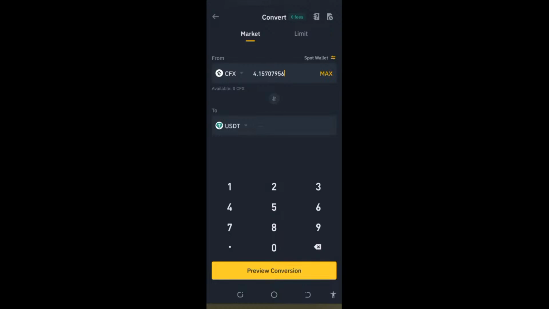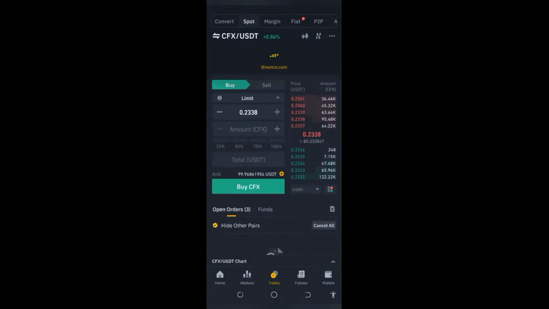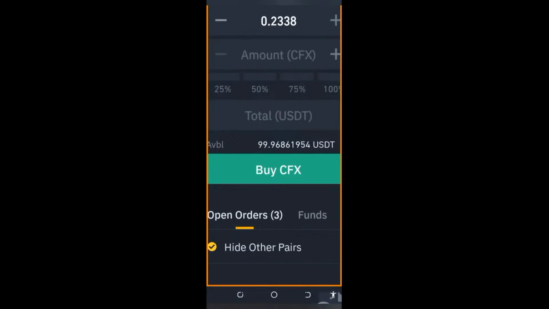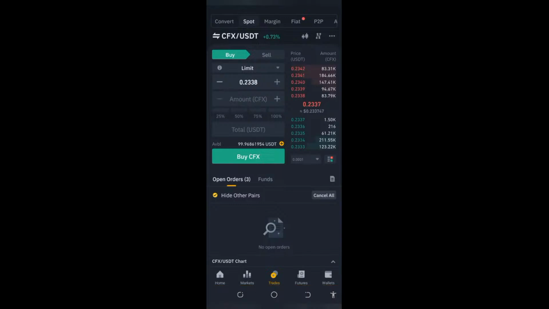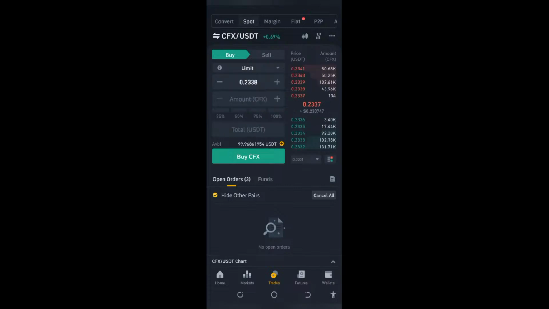So if I take this back and go check what we have, well, sorry guys, this came out as 99.96. But we just spent about 4 cents to learn this, to make a good and wise decision. Don't forget that when we do these trades, we're just making intelligent guesses, and we don't own the market. Anything can happen within a split second. So we need to make sure we're on top of all our decisions, and this is very, very important.